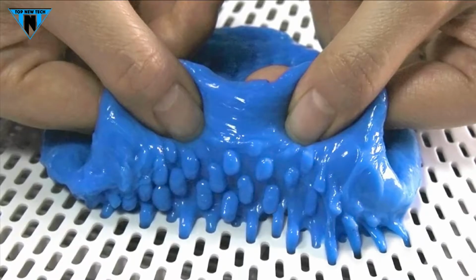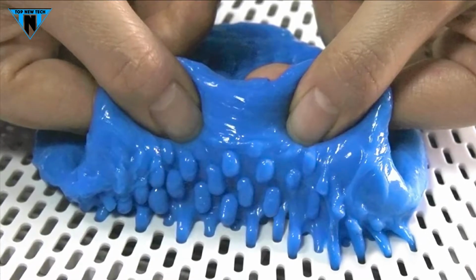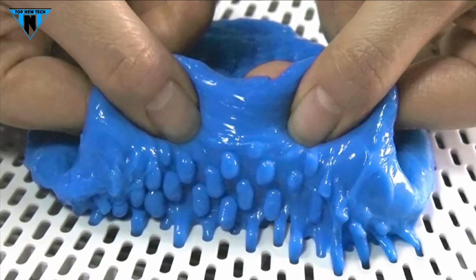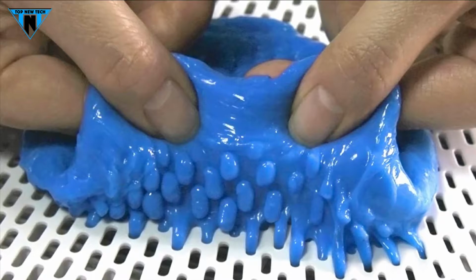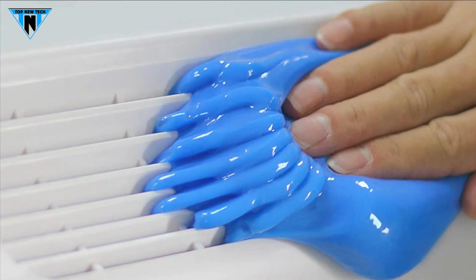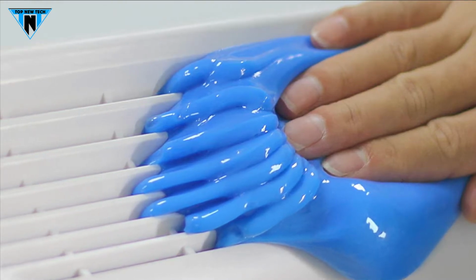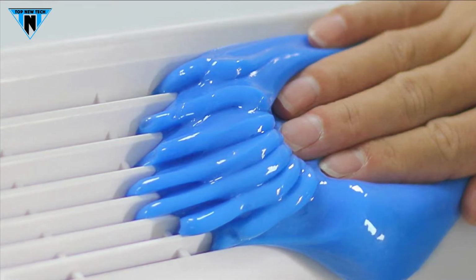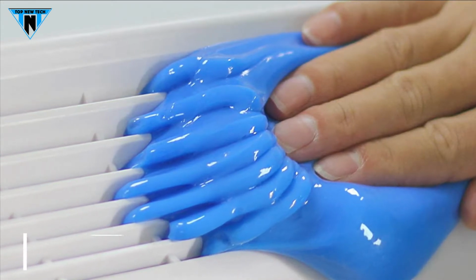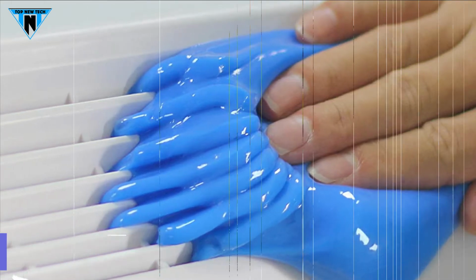This keyboard cleaning gel can be used again and again till the color turns dark. Then you have to replace the gel with a new one. Please put the compound gel into the box after use and store it in a cool dry place. When you use this cleaning gel, just remove the foil, take it out and press the cleaning gel for about 3 to 5 seconds into the keyboard, car vent and other rugged surfaces, then roll slightly and pull it up slowly. The dust would be carried away with the cleaning gel.